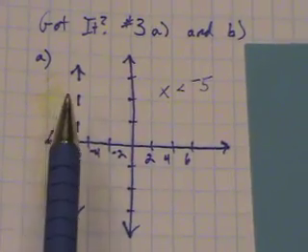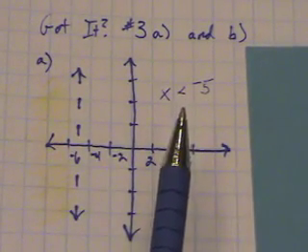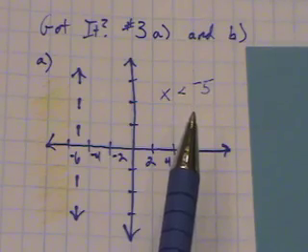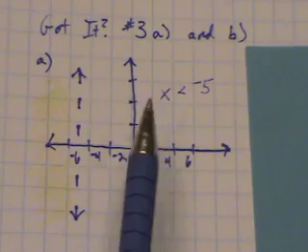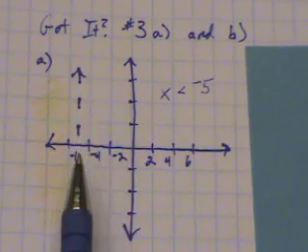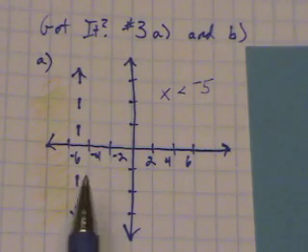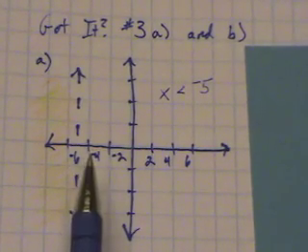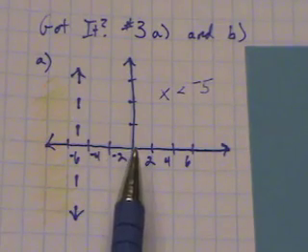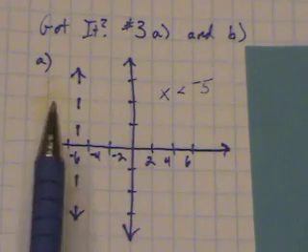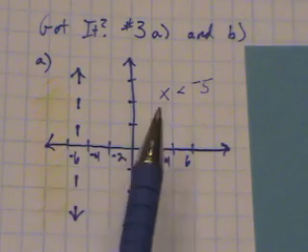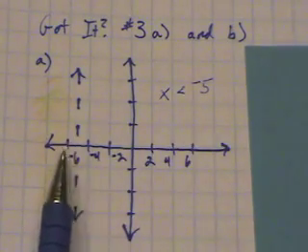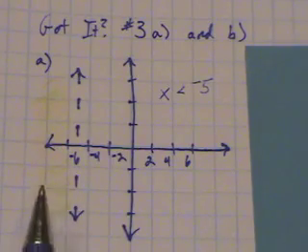So, letter A. First, it is a less than, not a less than or equal to, so you need a dashed boundary line. We're talking about all the locations where x is equal to -5 for the boundary line. So that's right there. Notice that it is dashed. Then, use your test point, 0, 0. Is 0 less than -5? No, it isn't. So don't shade this side of the graph. Shade this side of the graph. If you're still not sure, test again. Is -6 less than -5? Absolutely. So -6 should be in your solution set right over here.